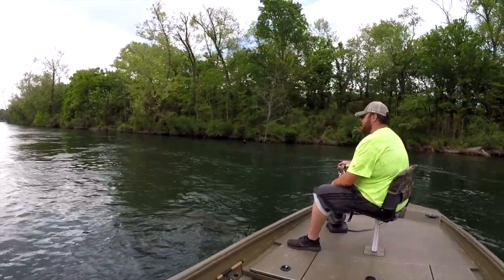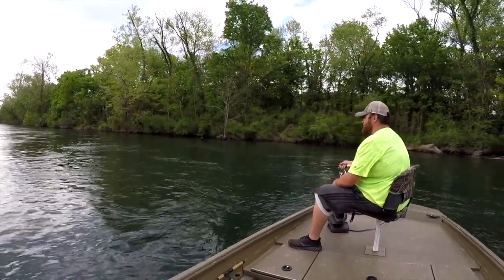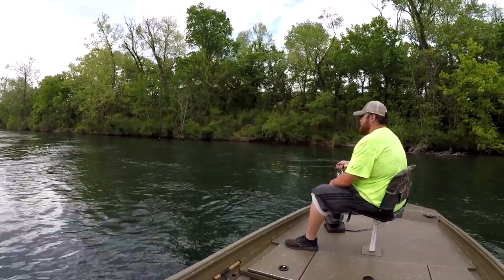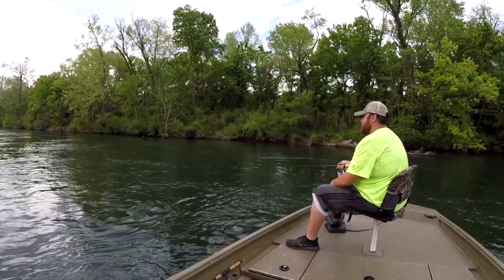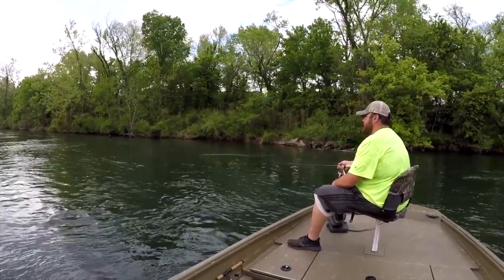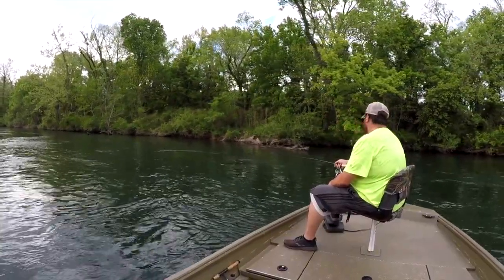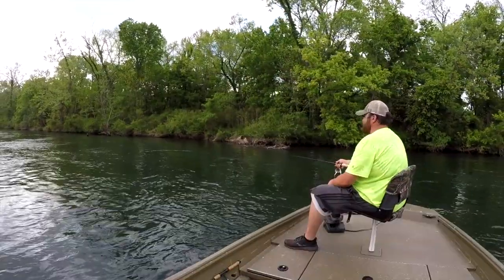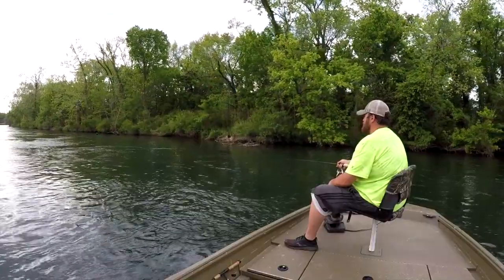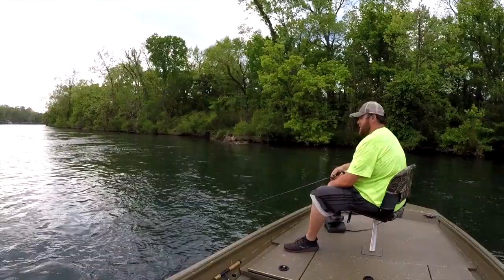And you know, he stayed persistent and stayed down there, dragging it from Monkey Island to the 65 bridge. And he not only caught that one, but he had a couple rainbows that were right under the 20-inch mark. He had another brown that was 20.5 inches. So sounds like there might be some big browns hanging out down there around Monkey Island again.